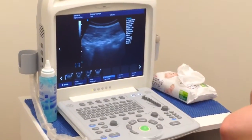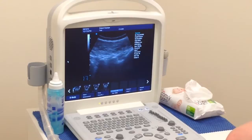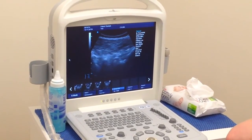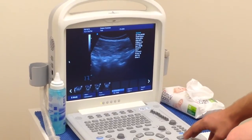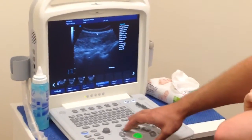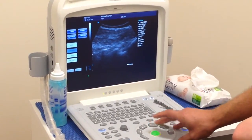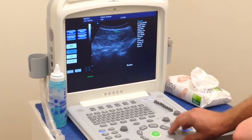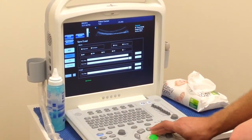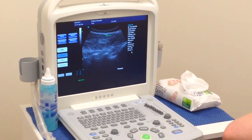I'm going to hit the freeze button, we're in the same position still. I'm going to get you to switch on that muscle for us. So turning on, push, push, push. Okay, we're going to measure that again. Save that, so we've got that for our records, because as we do some training, we're going to hopefully improve that over time.